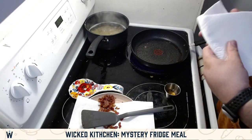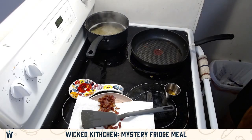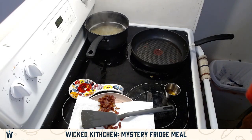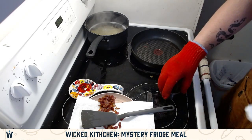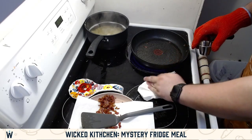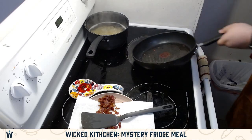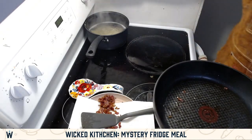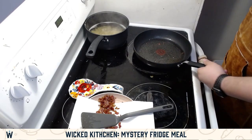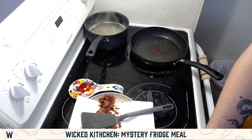Now, be careful because the metal will conduct the heat and be super, super hot. And we don't want to burn our little fingies. So just going to take that and wipe up whatever grease was spilled. I'm going to just take this off the heat and turn it down. This is smoking a little, and I don't really want that for this.